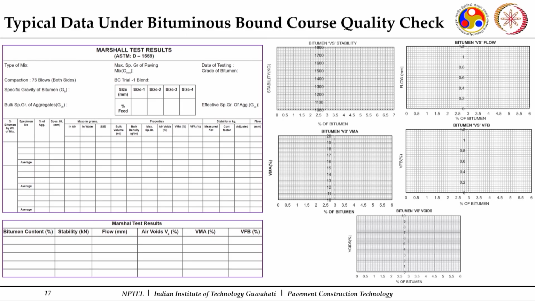This table shows how the information can be recorded for different parameters and how the results can be plotted, where you have the percentage bitumen content, stability, flow value, and VMA. We discussed these during the bituminous mix design.